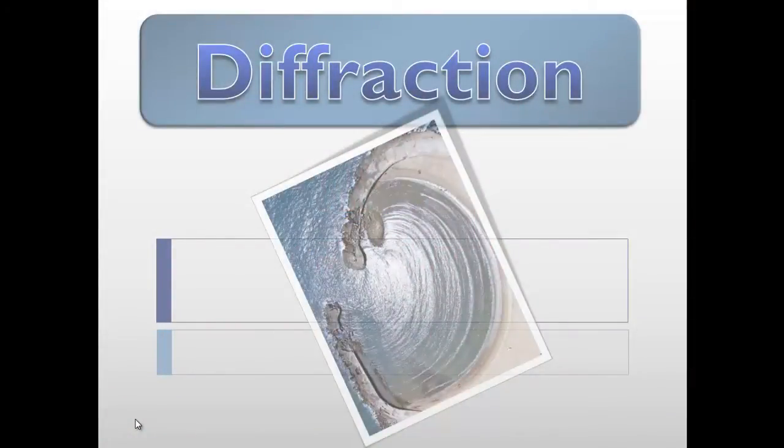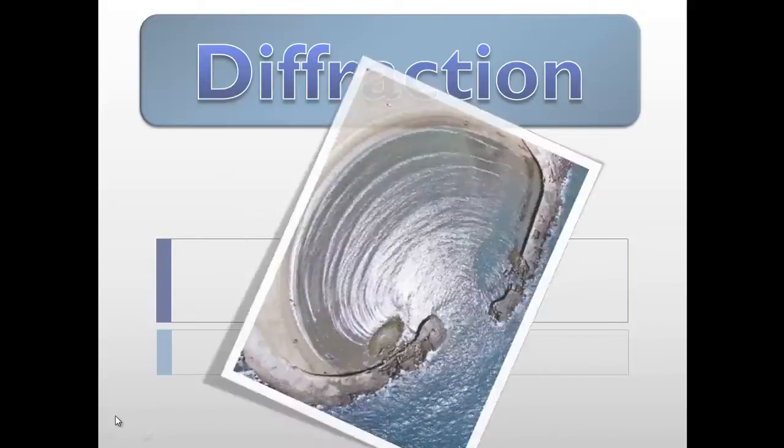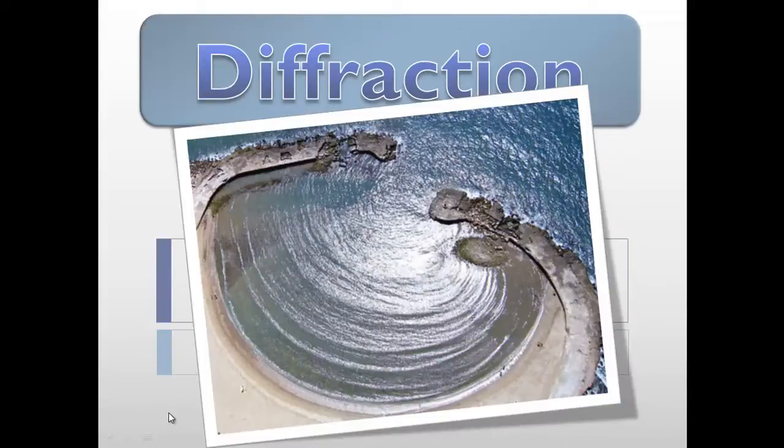Mr. G here today to talk to you about diffraction, which is another cool property that you're going to find when you're studying waves. If we start off looking at this picture right here, you'll notice that there is an interesting pattern forming, that all these waves tend to be coming in essentially perpendicular to the surface, but then once it comes in, you'll notice that there is this kind of curving pattern forming once it's inside the lagoon. And the question is, well, what's up with that?